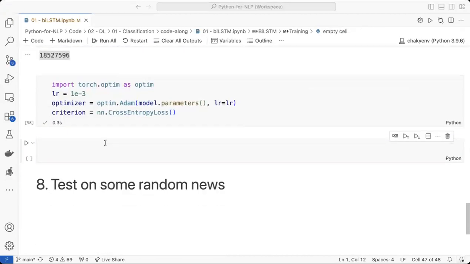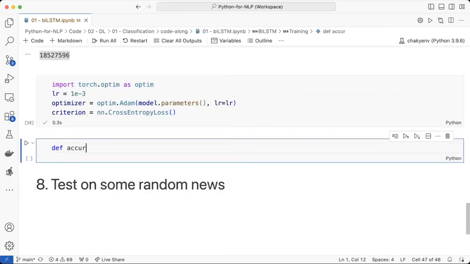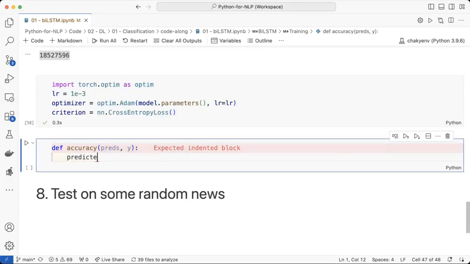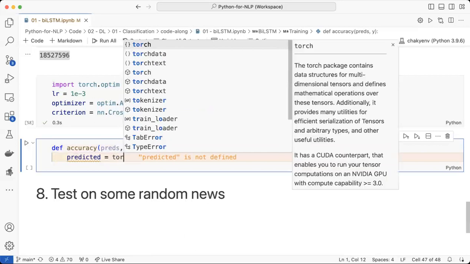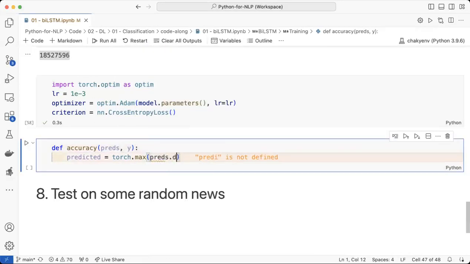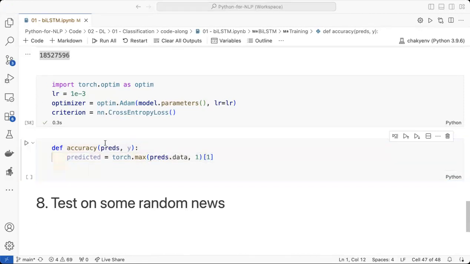And now you can write the accuracy function. That's y, and predicted equal to torch.max(predicts.data). This is something we already did last time, right? So I'm going to go fairly quickly.